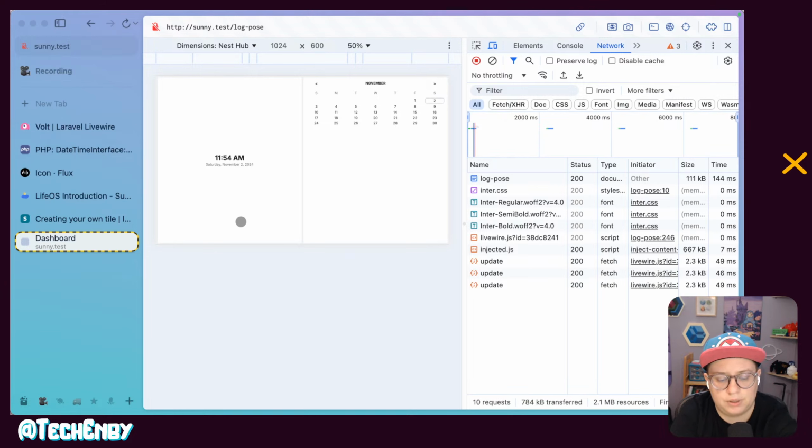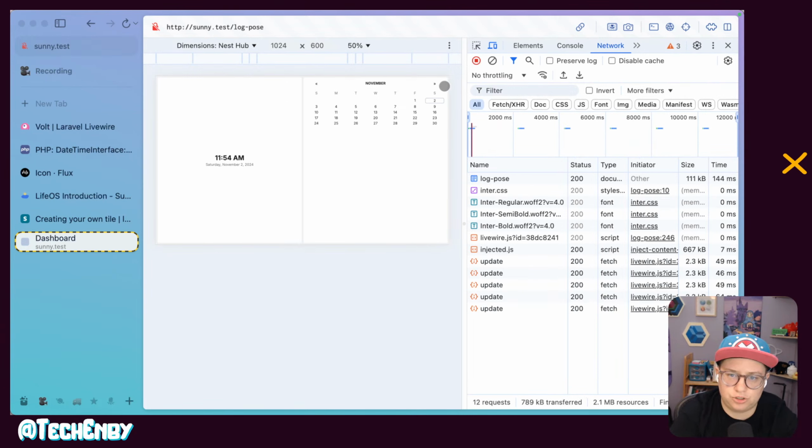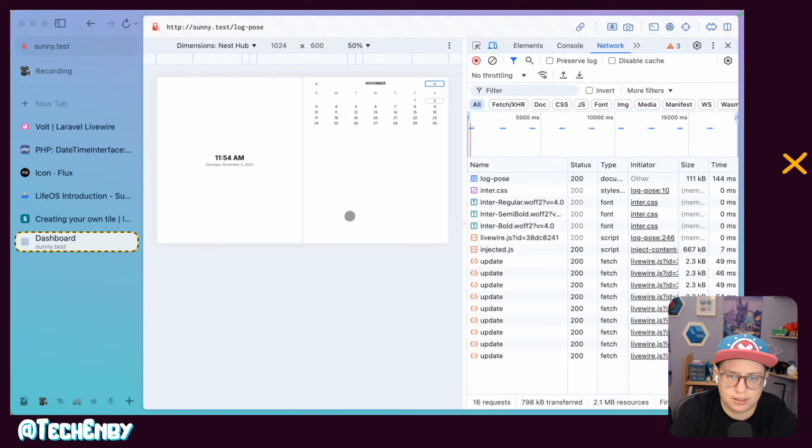Okay, cool. But if I go to the next page, it's probably going to refresh right away. Yeah, and put it back. Which I don't super love.